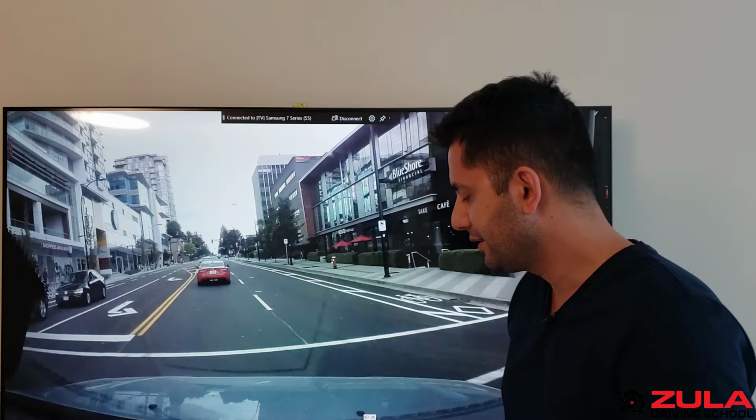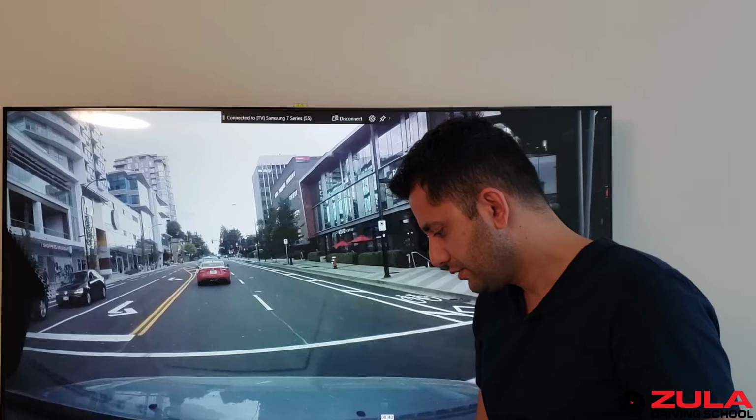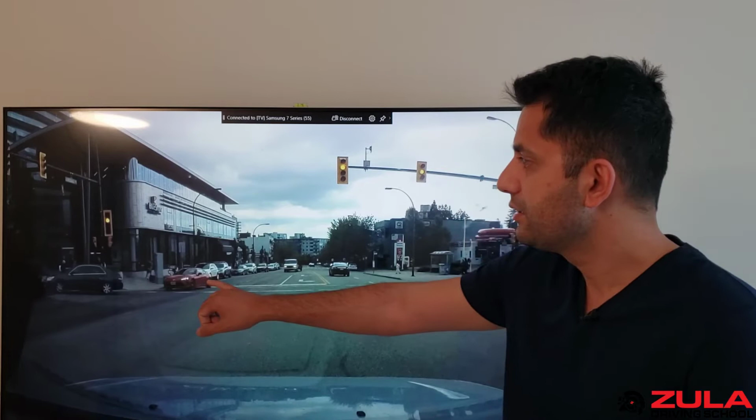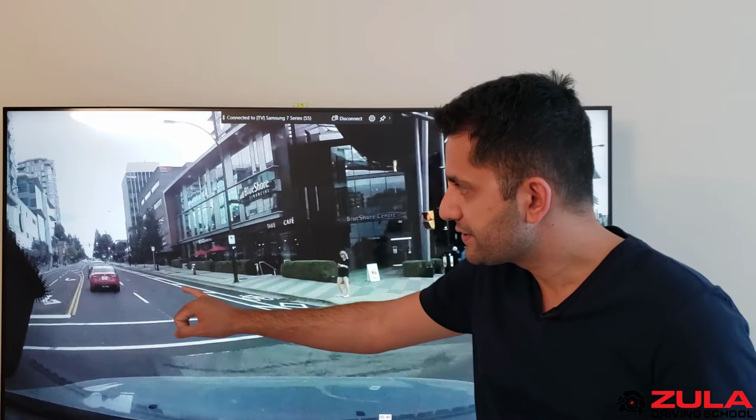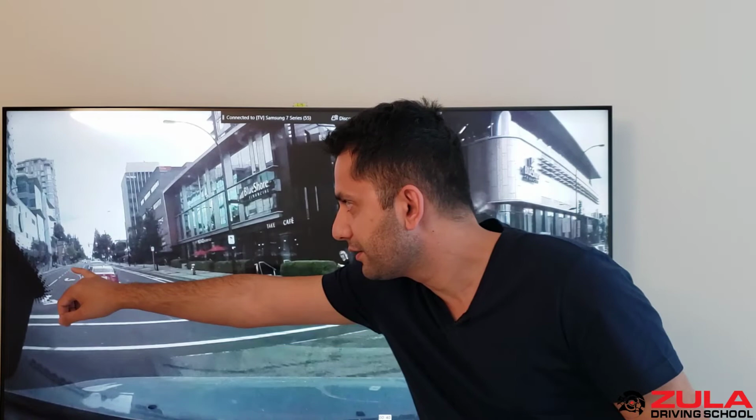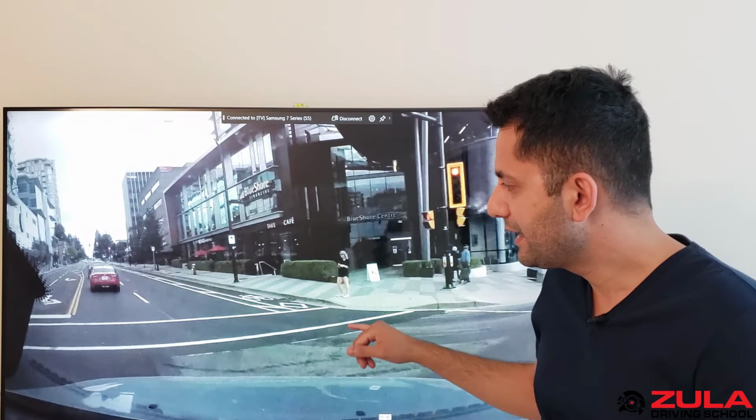Now, this is very interesting because just a moment ago, this vehicle was turning right, and we can see as we're turning onto this road, there are two lanes of traffic. So which lane should they have gone into, right? They should have gone into the first available lane. I'm thinking that they're probably going to be going into the parking lot here, so they're thinking, oh, I'll just go into the lane that I need because I need to turn somewhere. But you can't do that. You need to turn into the first available lane, signal check, and then do a lane changeover.